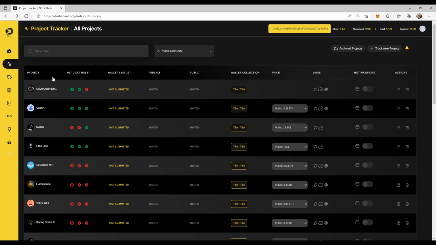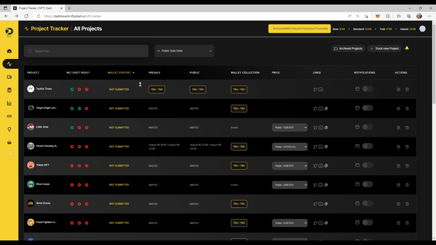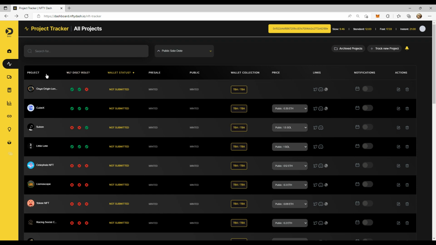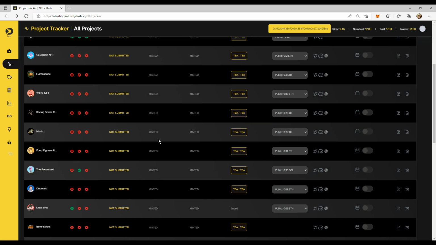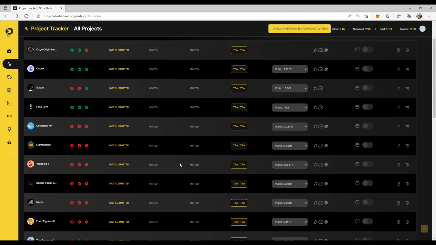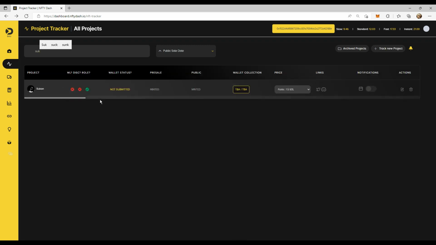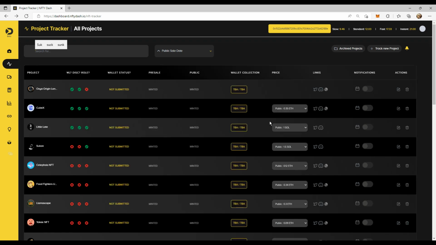But on top of that, you're able to sort just by clicking on the header tab. These ones sort the projects that you have on display on this page itself and not everything. So keep in mind when you try to sort. And here is basically the area where you can search your projects that you're tracking. It will show you, and you can continue with everything I've talked about.